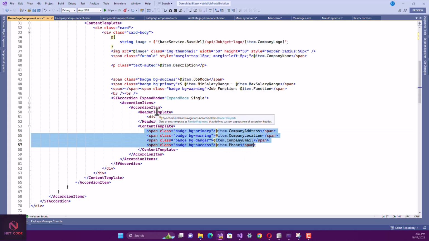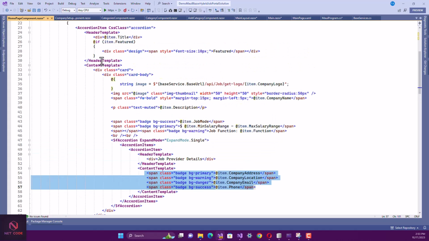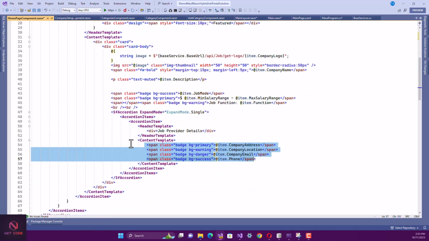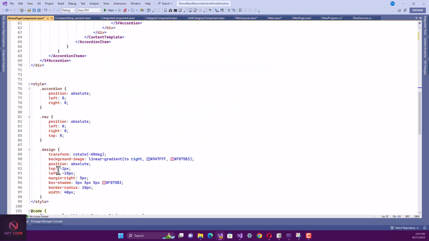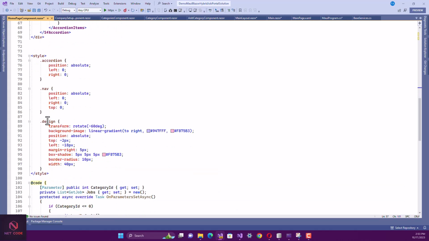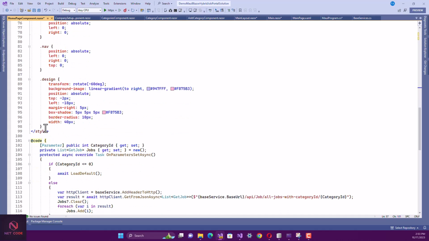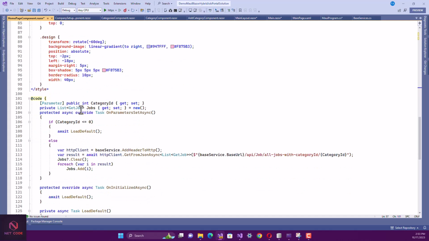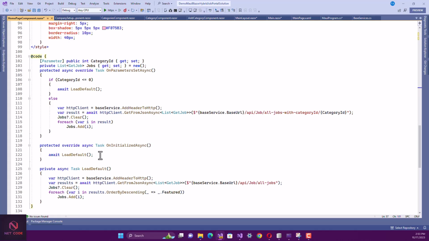So here it looks like an accordion within an accordion, right? We have an accordion, the main one, and we have a sub accordion inside the main accordion. Okay, that's what we are doing. Now this is just a style to move it, and this is the design tab to set as a featured item. So we're using the transform, rotate, and so on. These are the CSS classes that we are using to format something that you saw earlier on. And you know that here we're getting a job list. So here we have to call a service to get the whole job list, and that's what we are doing over here. So that's what we're doing for the home, a very simple one as well.